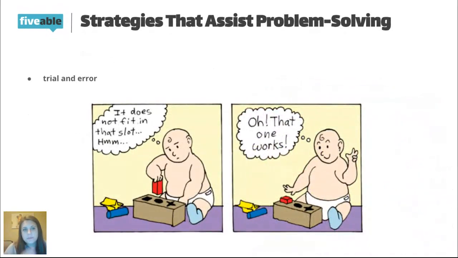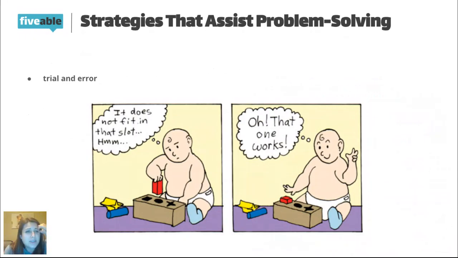Other things that are just mentioned as problem-solving strategies. So basically, I put this problem in front of you. How are you going to solve it? One example of this is trial and error. I don't know how many of you have younger siblings, but if you've seen what this kid in the picture is playing with, where there are different shaped holes, and they have to find the little plastic pieces that fit in the shape. So the star goes in the star, the circle goes in the circle.